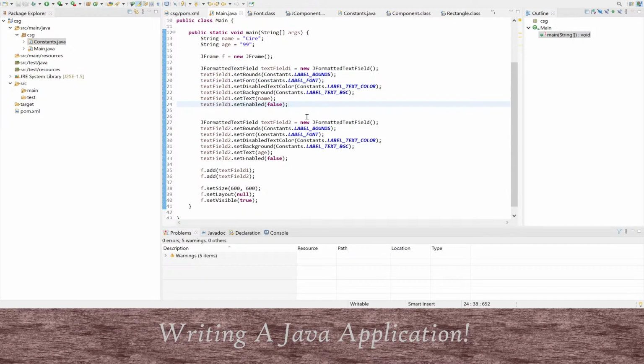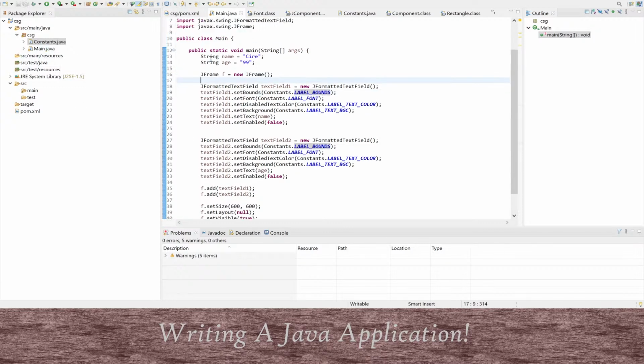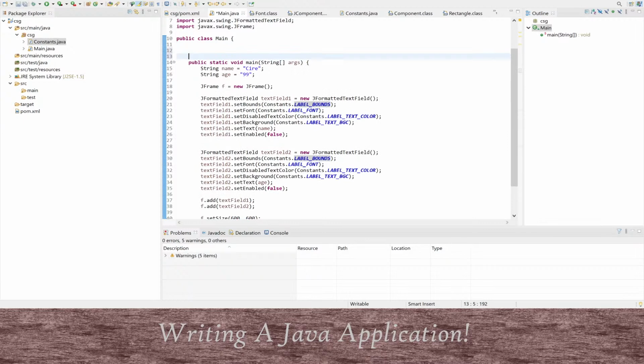And then we have to think about how we're going to add each of these fields. Now, instead of setting the whole thing here, we could just leave it as is, and then, for example, we could create a method which will eventually move into a different class called addTextField, and it takes in a JFrame.